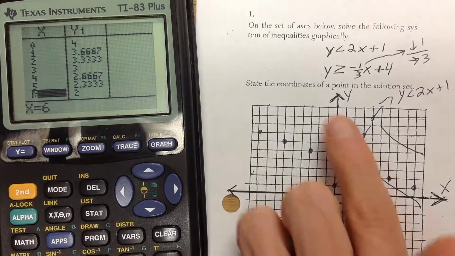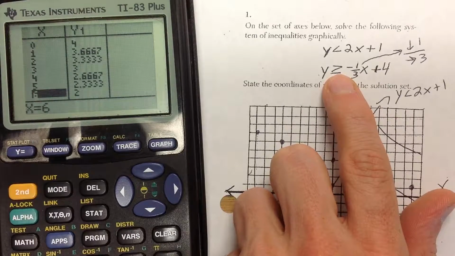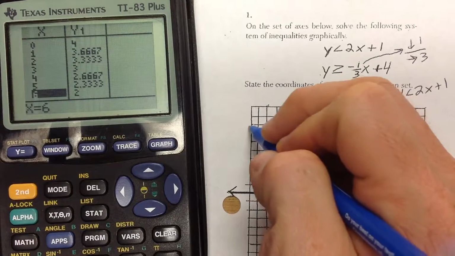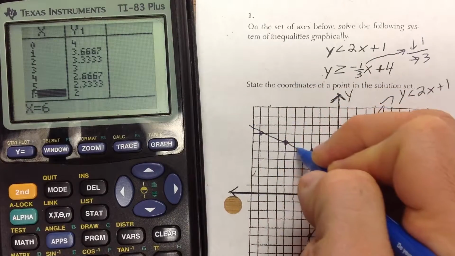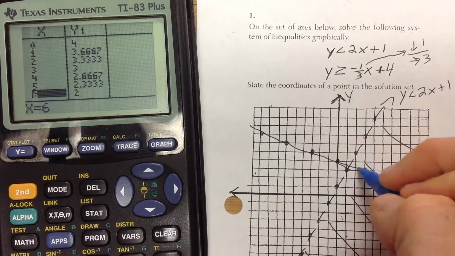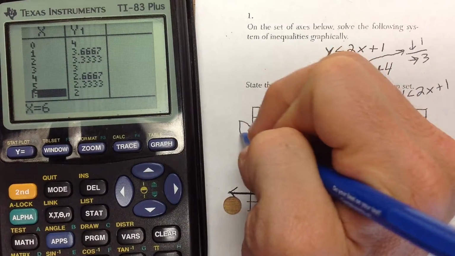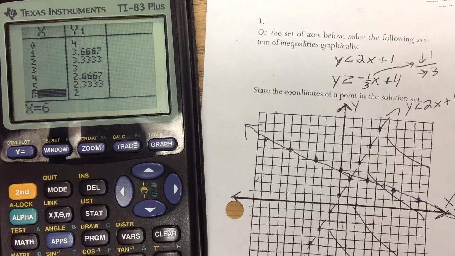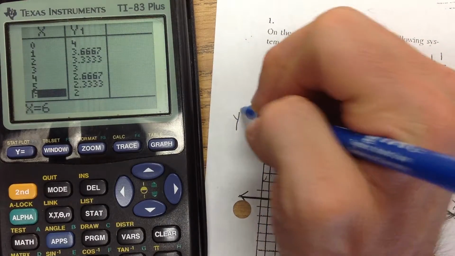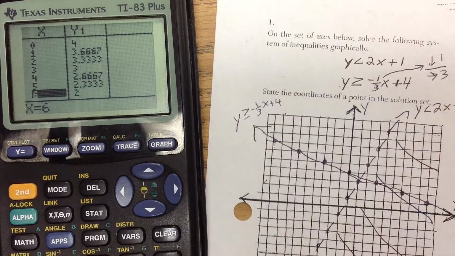Okay? Now, in this case, we have the equal sign underneath our inequality, so that means it's going to be a solid line. So, connect these right here, and get my solid line. Okay. So I've got my solid line there. I'm going to put a label on it. Y is greater than or equal to -1/3 x plus 4.